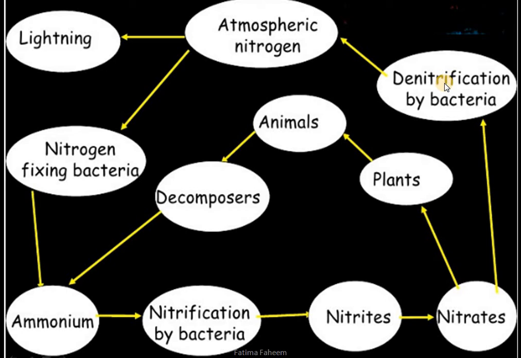So in the nitrogen cycle, there are two cycles going on. If you want to divide them into two parts, one cycle is the conversion of atmospheric nitrogen to nitrates, and by denitrifying bacteria back to atmospheric nitrogen. And then there is another cycle where the ammonium ions are converted to nitrate ions and then into the proteins in animals and plants, which are decomposed back to ammonium ions. So this cycle is also going on within the nitrogen cycle.